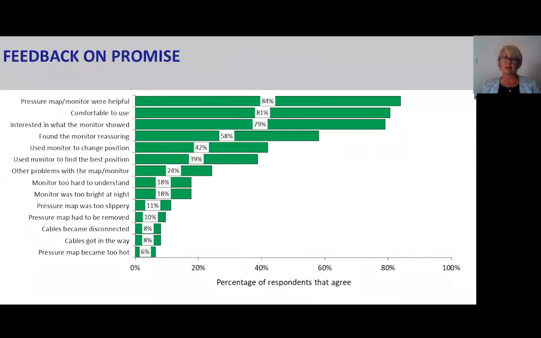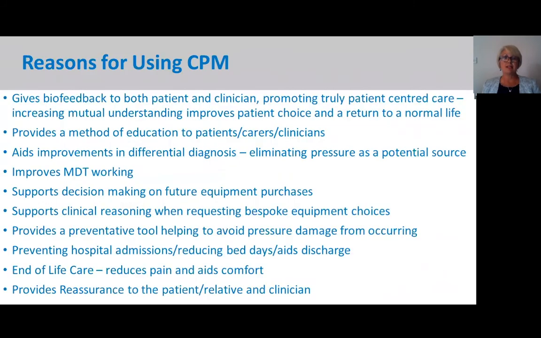So these are some of the feedback that we've had from patients so far with regards to using the equipment, and you can see that generally the feelings of the patients, which is close to 100 patients now in the PROMIS study, is very positive. And the reasons why we would suggest using continuous pressure monitoring is it gives biofeedback to both patients and clinicians. It promotes truly patient-centered care, increasing mutual understanding, improves patient choice and a return to a normal life. It provides a method of education to patients, carers and clinicians.